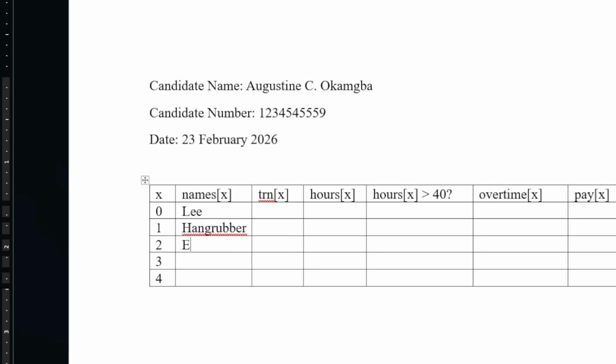So the other one is here, Chika. For me, I'm just using the last names. Okay, I'm going to put in the TRN, which I gave them initially. So you put your own test data just as it is from your database.